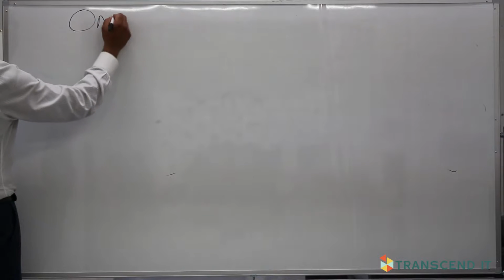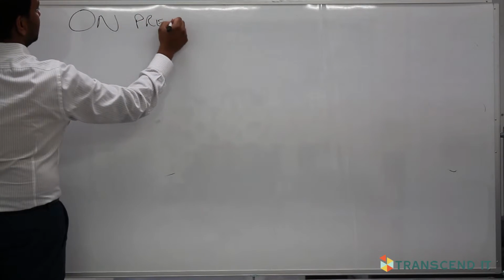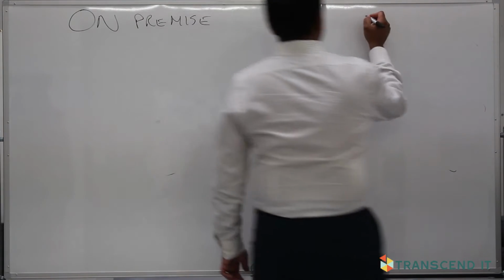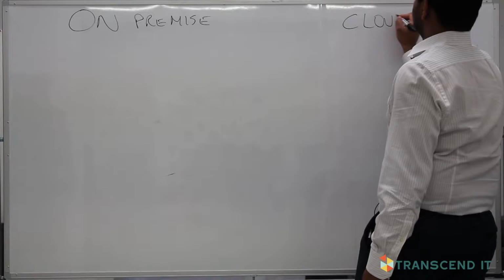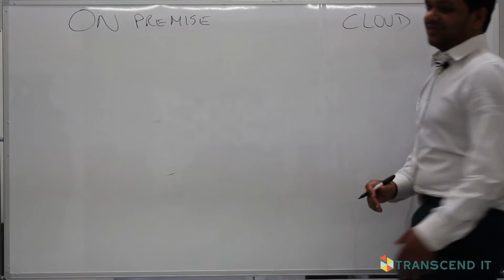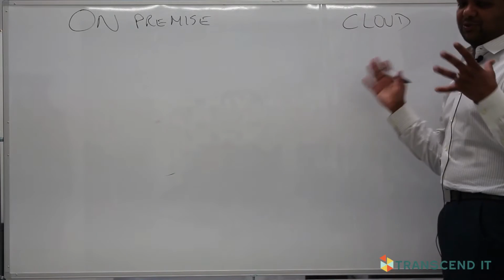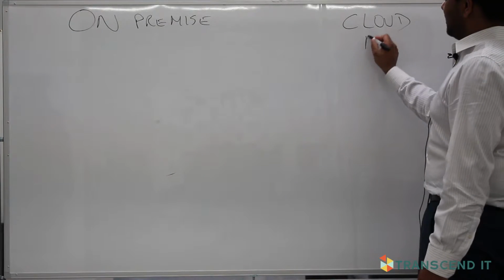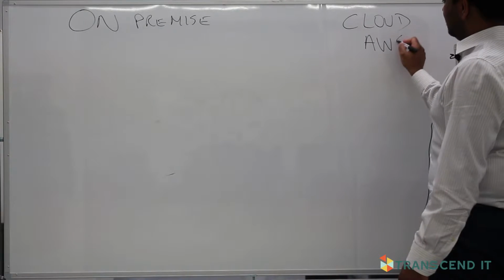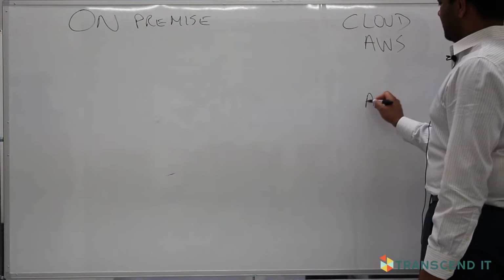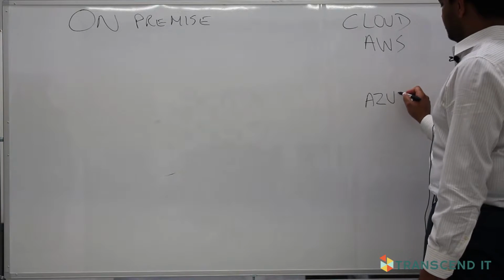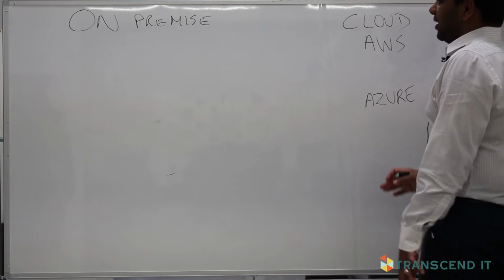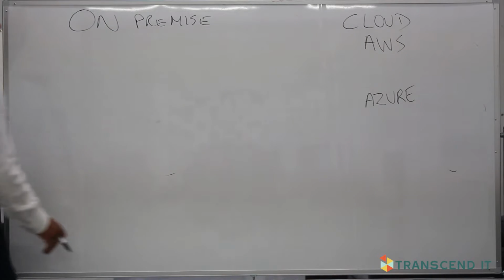All right, so you have on-premise versus cloud. And this is a really mystifying concept for a lot of people, and it's a really buzzwordy thing that you hear all the time, like different cloud services. So cloud services are things like Amazon Web Services or Microsoft Azure, which are the two most popular. On-premise is just literally saying you manage your own stuff.